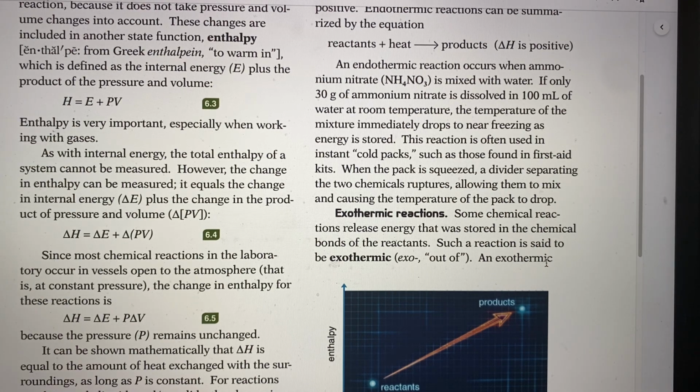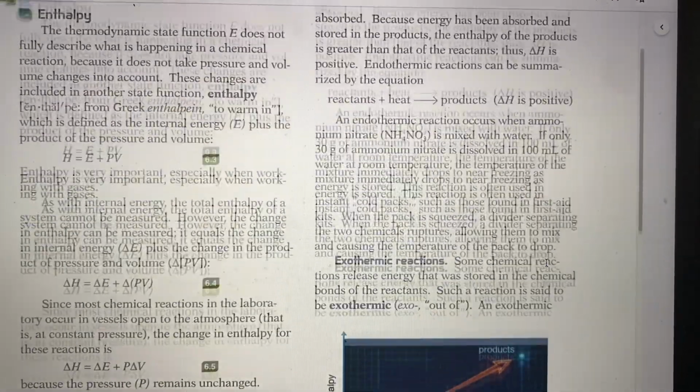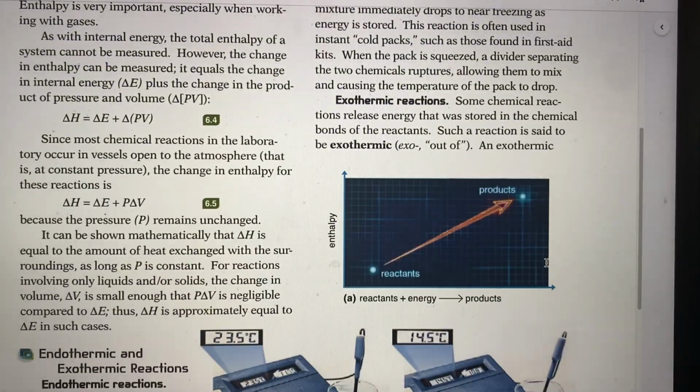Especially the volume of a gas, right? Because gas expands to large volumes. So the pressure is basically what's going on here. Let me show you. If you take this equation here, and you're working with solids or liquids, then enthalpy will just equal the energy. You don't have to worry about that, and that would be the equation.